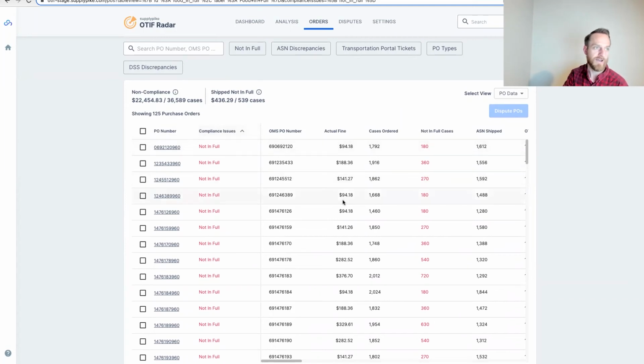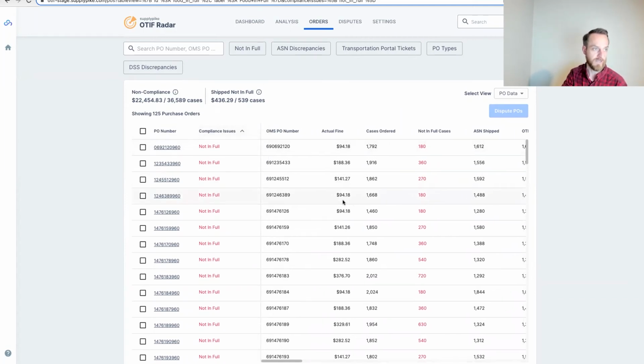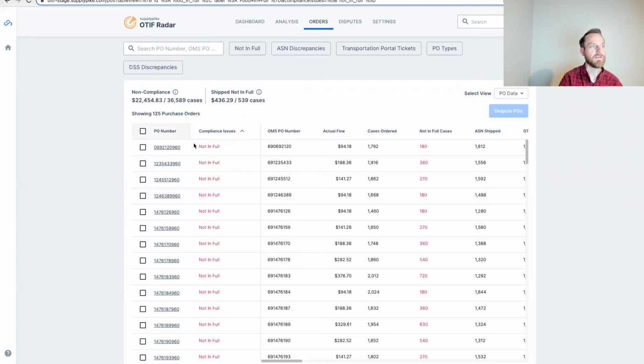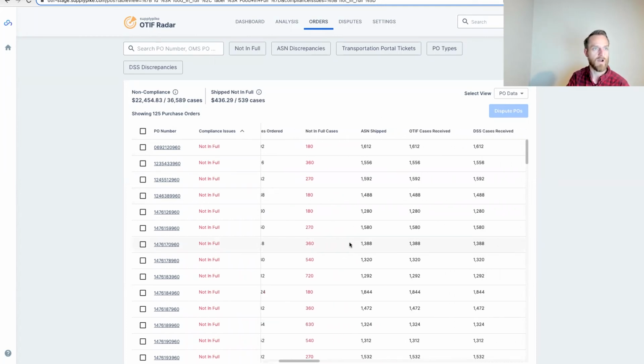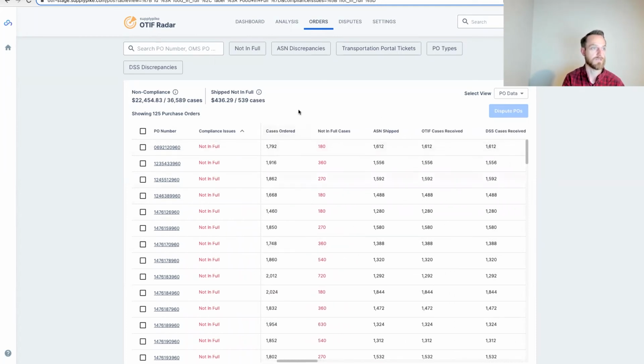And you've got a lot of data here in this order list. You've got obviously the PO numbers, the actual fine total related to these orders, and then a lot of these quantity columns. So starting with how many cases did Walmart order, how much was not in full or non-compliant, and then we also bring in your ASN shipped amount.